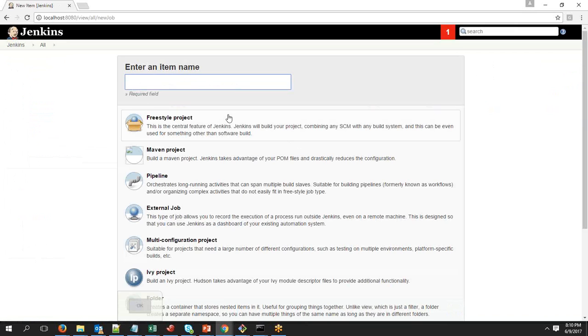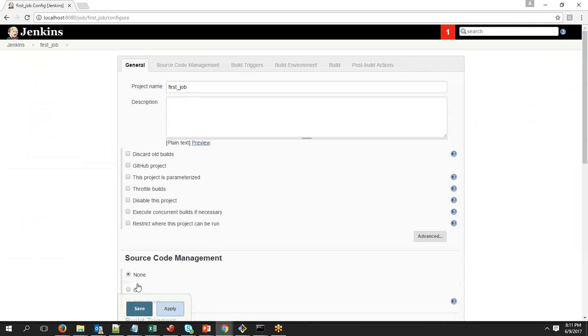Okay, and one of the default and most common types of job that you are going to use is a freestyle project. A freestyle means you will not have any fixed configuration. Everything will be available as a template, so you can choose whatever you want, and based on that, Jenkins will run it. Okay, so let's use the freestyle type of project, and I'll call this first job. I'm just giving a name, where this job I'm going to create is called first job. If you click OK, you will get some options.